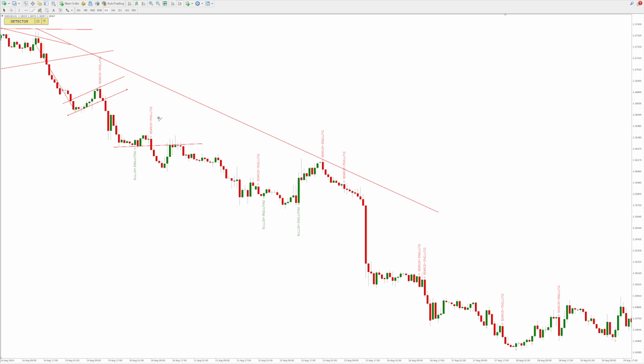And also, as I said earlier, you don't always want to sell directly into support. You might want to wait for the breakout. Here, the bearish engulfing was a breakout, and here we had a breakout as well. Whereas around here, the breakout was there, but perhaps you want to wait for more of a pullback. You have a pullback all the way to the trend line there, and a perfect bearish engulfing entry there.